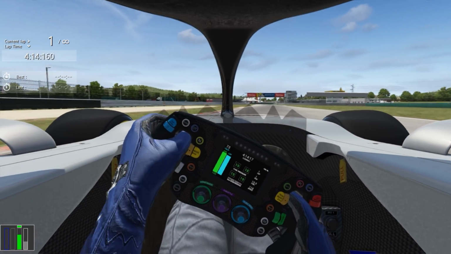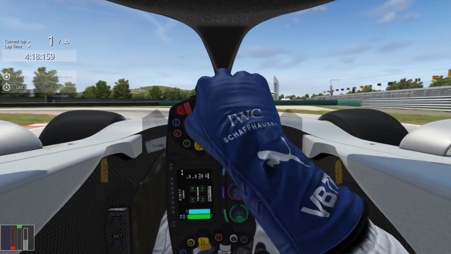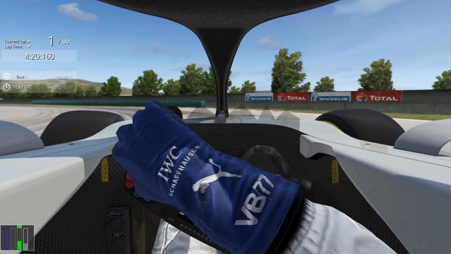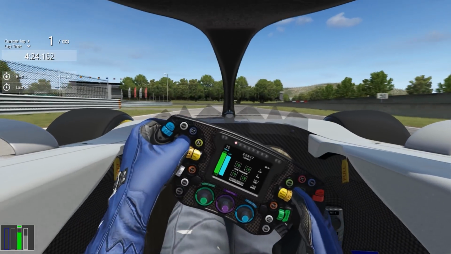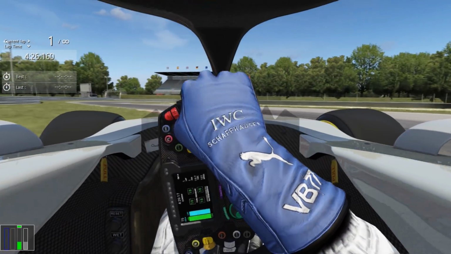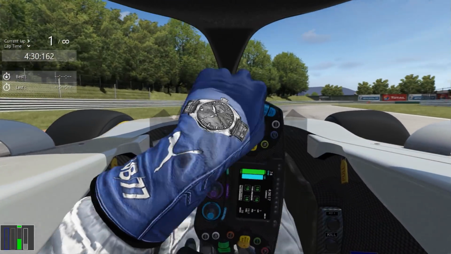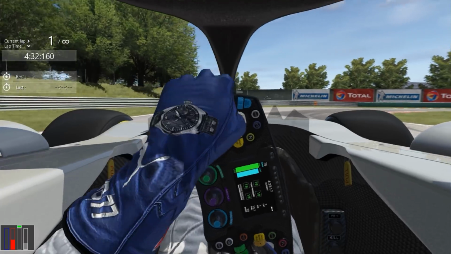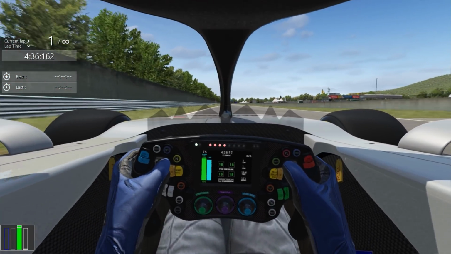Now, getting tire temperature is actually going to be a little bit of a challenge because of the short nature of this circuit, and there are basically no high-speed corners, so we've really got to build tire temperature the old-fashioned way. We have had the tires in the warmers, so that's going to help us out a lot, but it won't do everything for us. We also don't want to cook the tires by scrubbing them around too much.